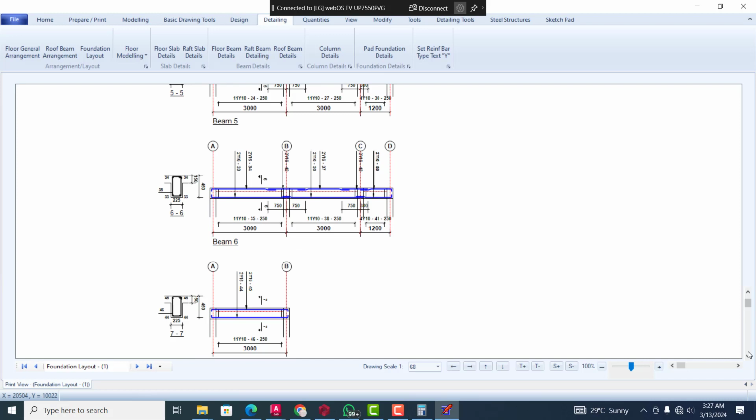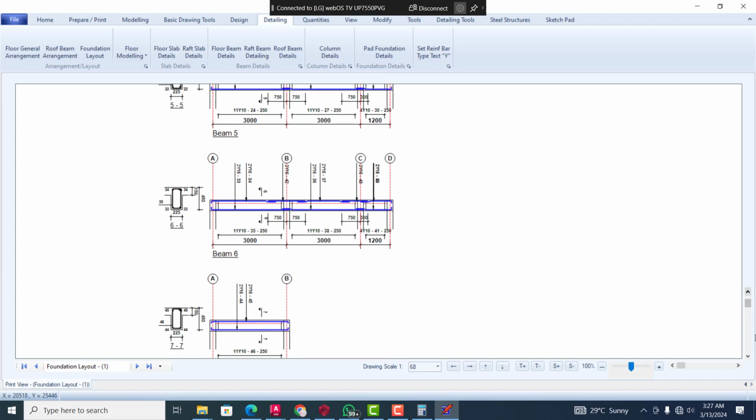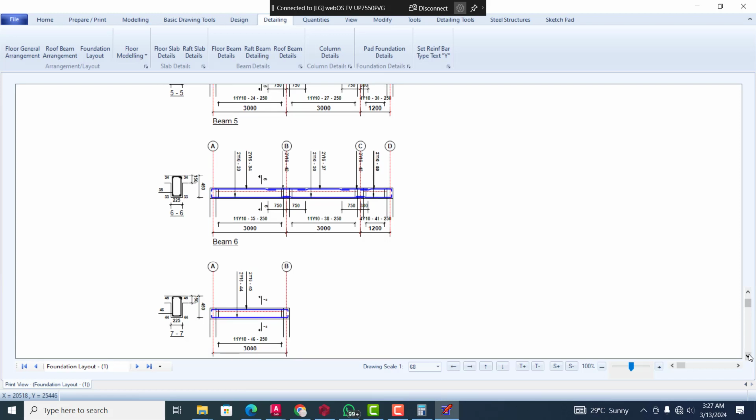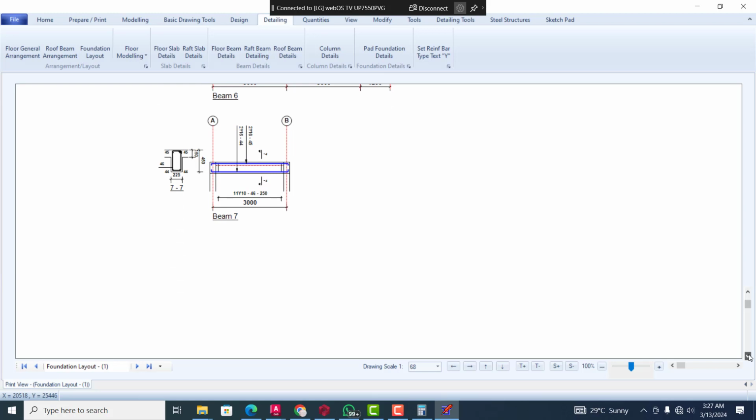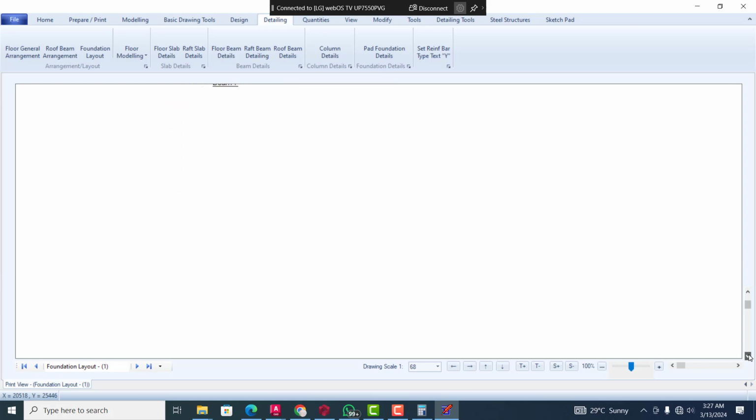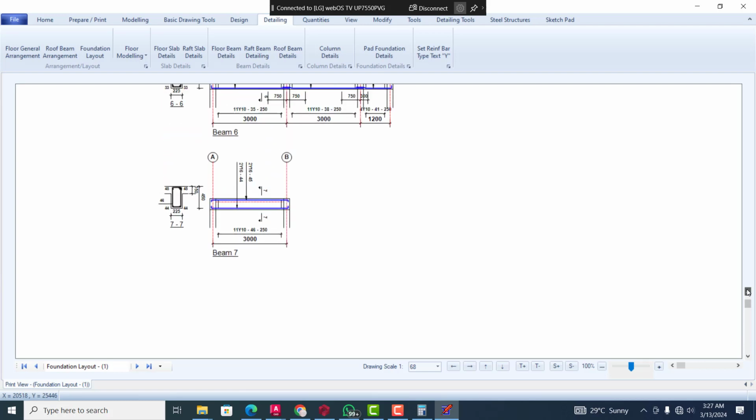As against Prota. Prota takes every span as one beam. So you end up with too many beams and you get confused. I think that's another selling point for this. Yes, you are right. Because actually in Europe, we design it span by span.